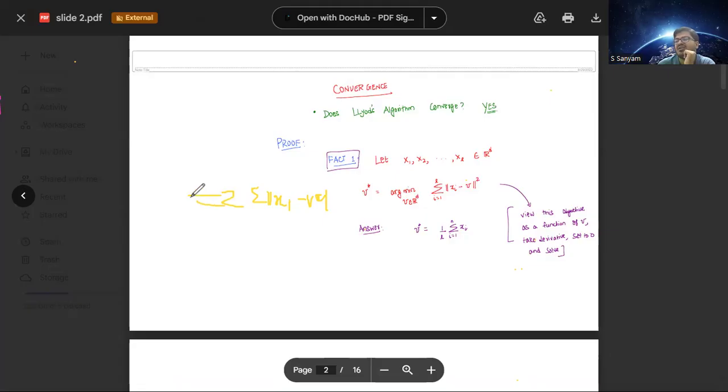We set it to 0, then summation xi stays the same, but V star is a constant value, so it will be L V star. To calculate the minimum of any function, we differentiate it. It's simple calculus.